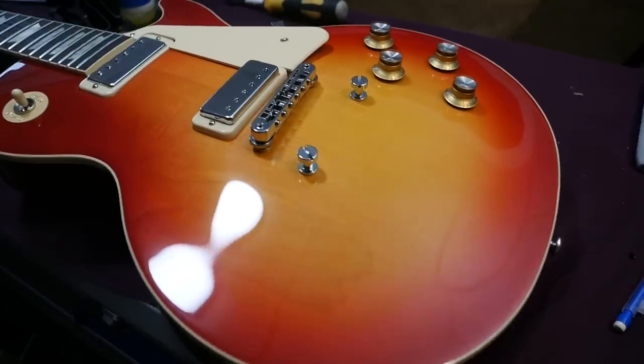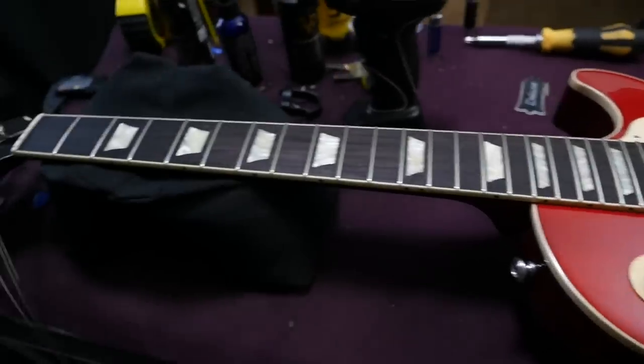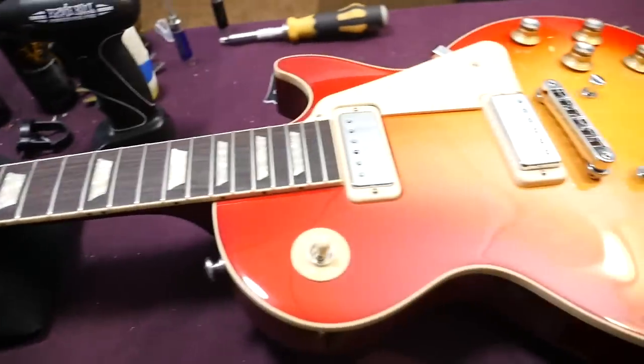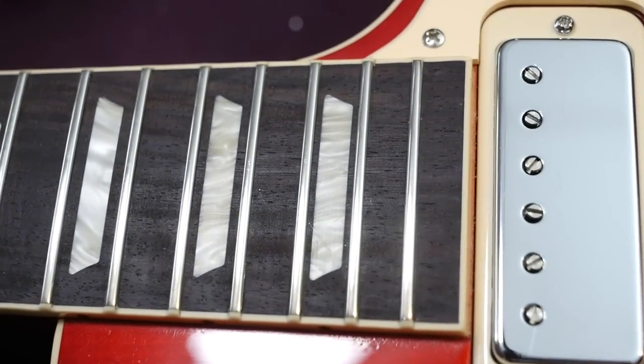So far, the 50s and 60s standards have stood the test of time of being great guitars. So if you like those and you just want one that's different with mini humbuckers, I think you're gonna like this thing. But check out this fretboard, ultra dark.